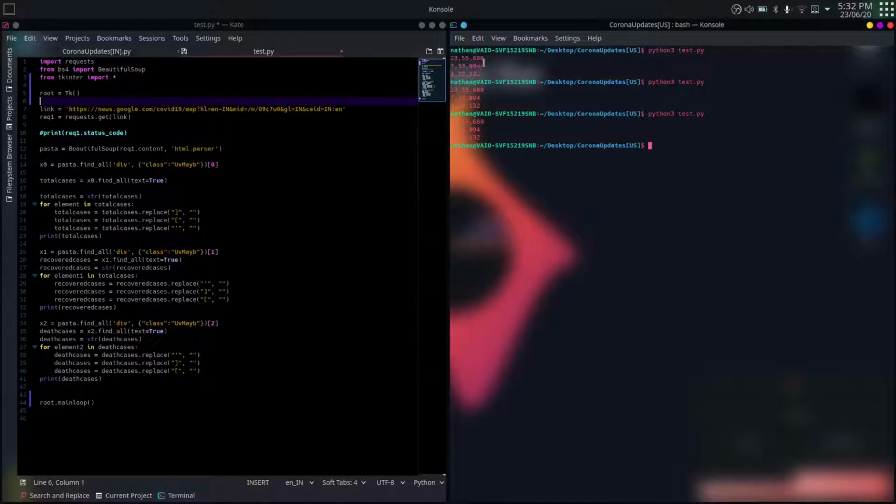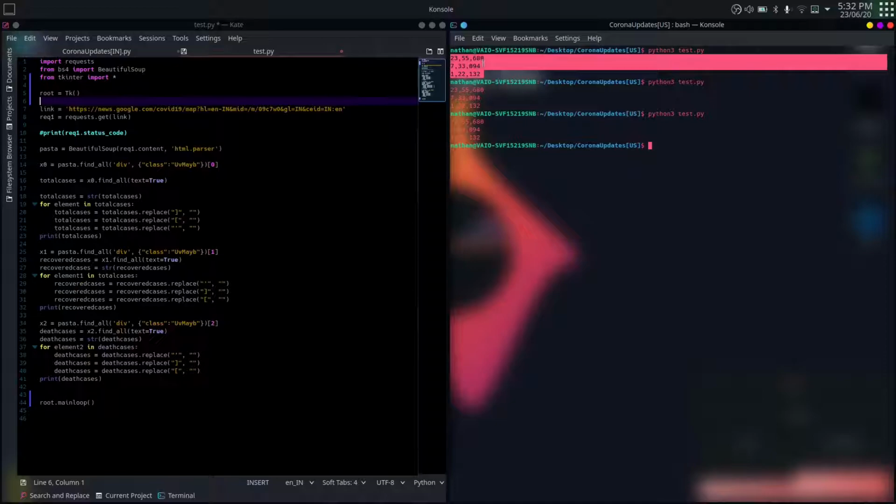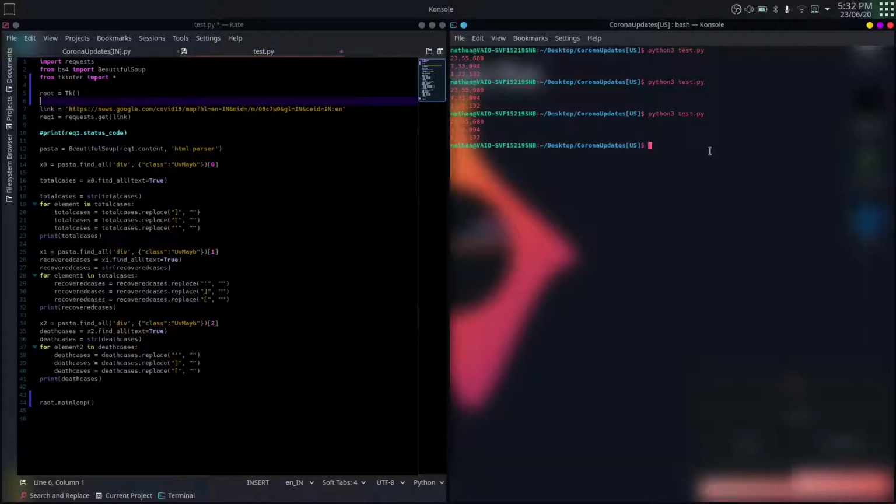But I also want it to show not just plain numbers, because if I just show these three numbers to someone, they would not know what they represent. So we would need to have some sort of text in front of it. So in front of this, it should be confirmed cases, recovered cases, and death cases. So you get the idea.